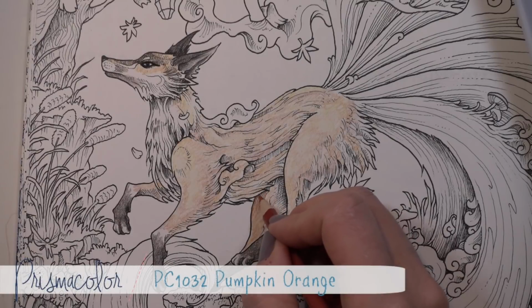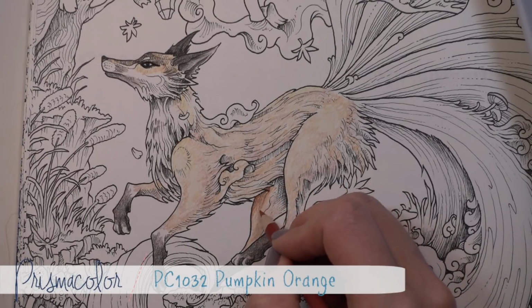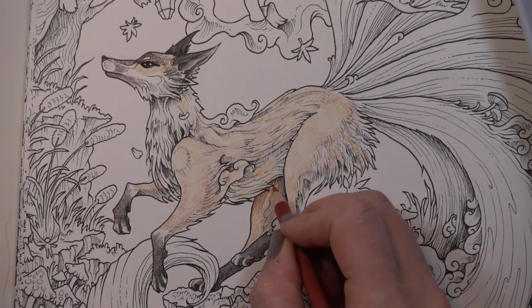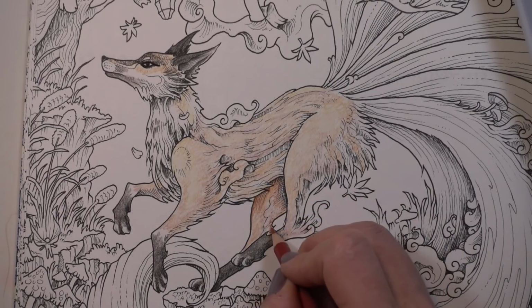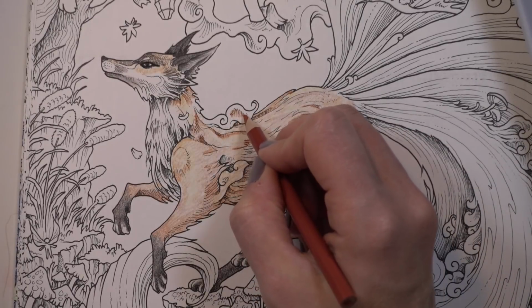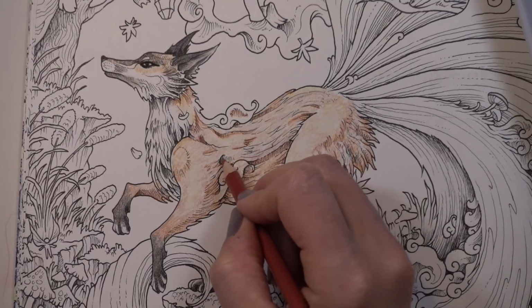Now we'll kick it up a notch and start to add in some of those deeper colors that we saw in our inspiration photos, namely pumpkin orange, another of my favorites, which is really funny because I can't stand orange anywhere else except for my coloring. In my coloring, these oranges are some of my go to, very, very favorite colors to use. I guess maybe it's because they're a bit more on the earthy side, which I'm particularly drawn to. They aren't your typical neon oranges.